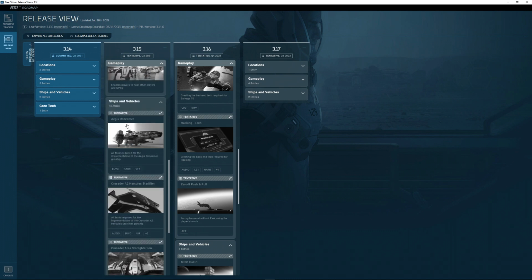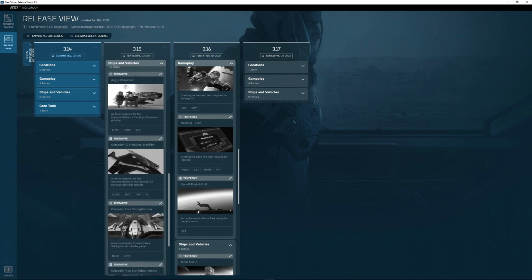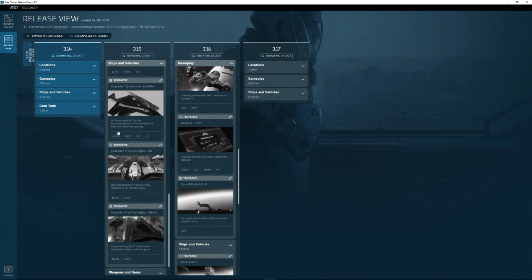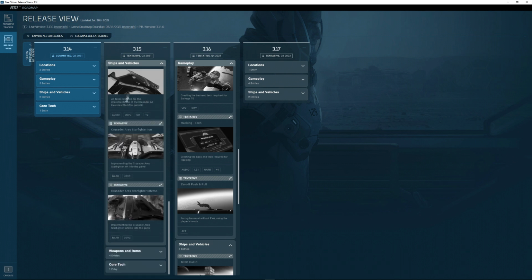And the legendary Redeemer, multiple people have asked about the Redeemer. It's still on 3.15, tentatively. The Crusader A2 Hercules, which is the bomber, has an incredible amount of turrets on the bottom of it as well. It's compared to a turtle. Almost all the firepower is on the bottom of the ship alongside the bomb loads. It's going to be truly an amazing ship for those type of things. It's going to be in a little early because planetary outposts are not in yet, but this thing is going to be truly a fearsome creature.